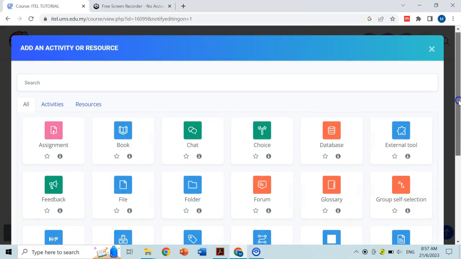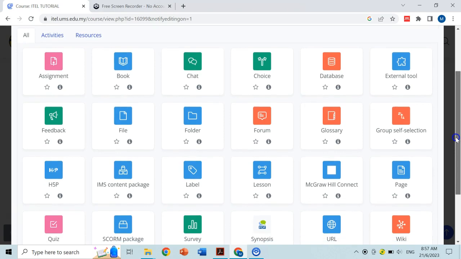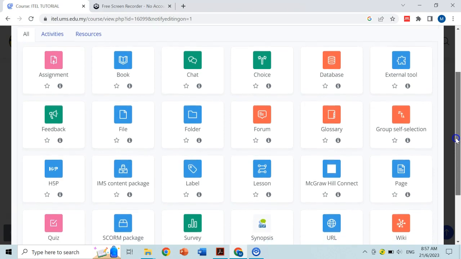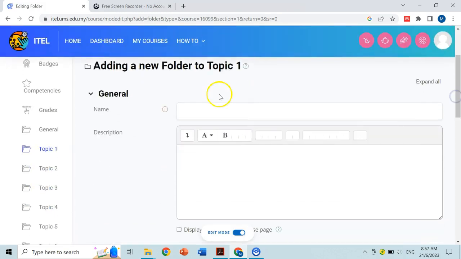You can see it opens up a screen with a lot of activities and resources that we can choose from. But in the context of this video, we just choose the folder button and click on it.